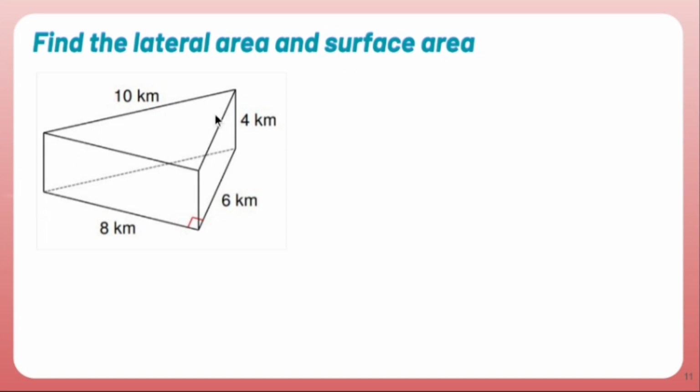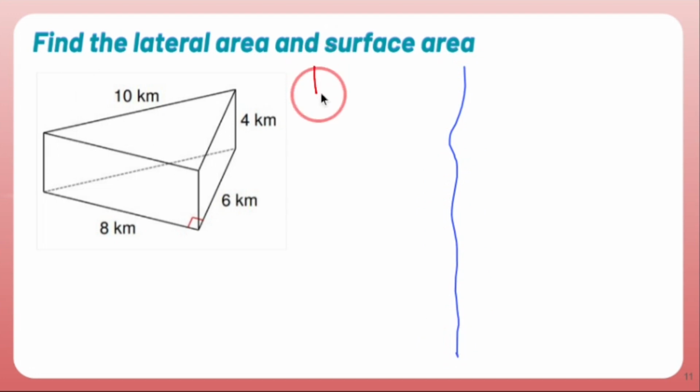The surface area is all of the sides. So in this case, the rectangle, the rectangle, the rectangle, the triangle on the top, and the same exact triangle on the bottom. Now, if you wanted to split everything apart and say, all right, the lateral area is the area of this plus the area of this plus the area of this, absolutely nothing wrong with that. But if we want to save a little bit of time, there are formulas for prisms. Now, that's supposed to be a straight line, and I failed miserably.